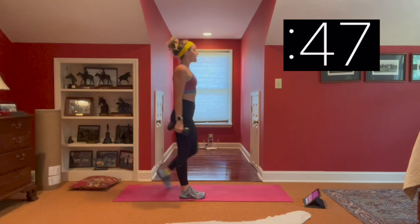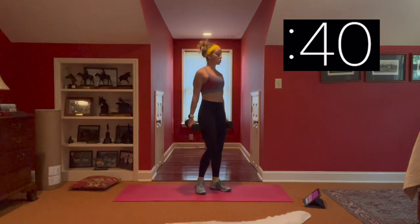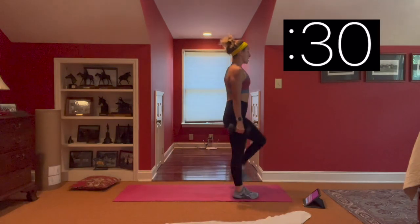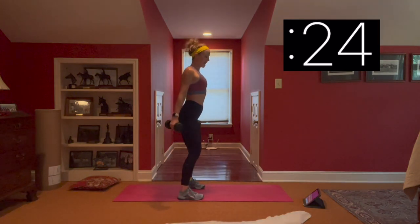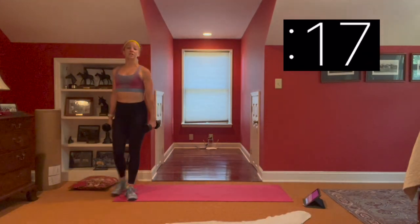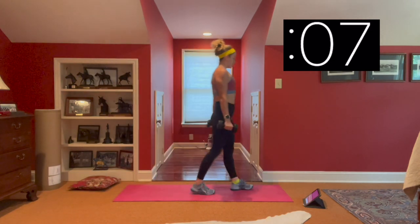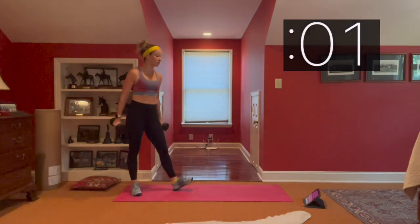Really make sure that core is engaged and shoulders are engaged. If you don't have a ton of space and don't want to walk the edge of your mat, go ahead and take marches. We're working on grip strength — gripping through those weights with nice strong hands. Notice if shoulders are creeping toward the ears and let them fall down the back. Notice if you're feeling it in the low back; we're just moving through that tailbone. We're getting core, great postural alignment practice — you never want to feel it in the low back. Keep squeezing as hard as you can the entire time.